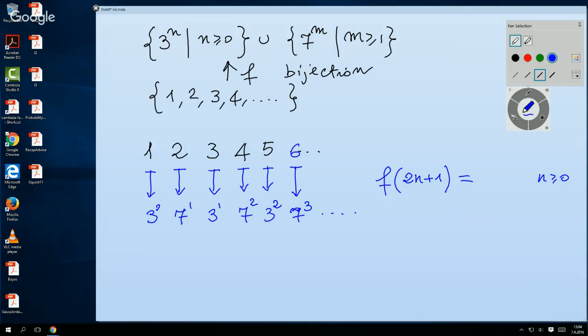One is 2 times 0 plus 1. 3 is 2 times 1 plus 1. 5 is 2 times 2 plus 1. Okay, but you don't need to do it because I've been kind enough to write it that way. So actually, this goes to 3 to the power of n.